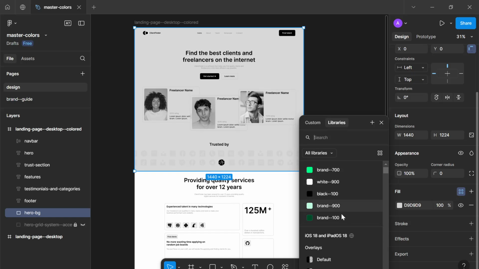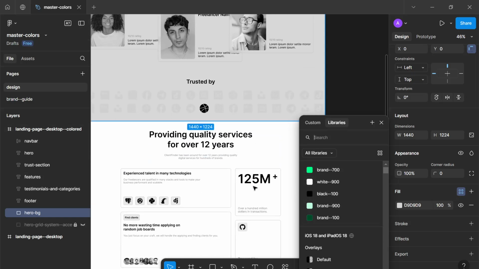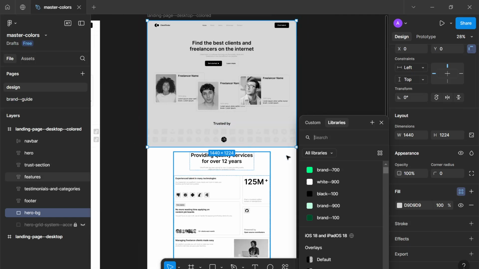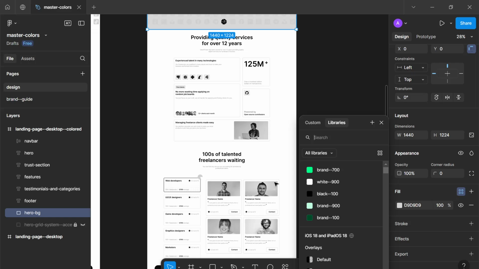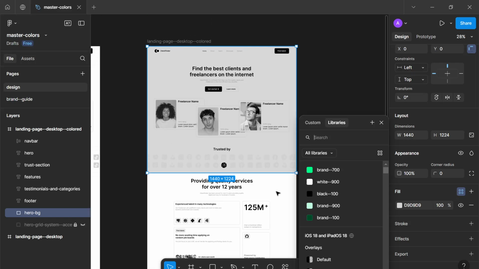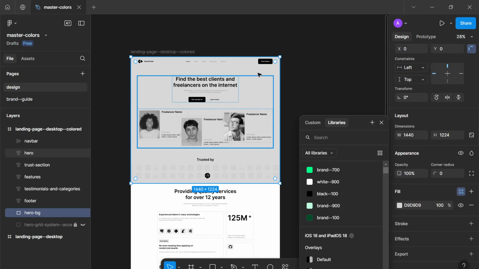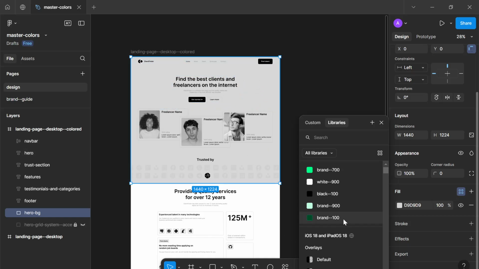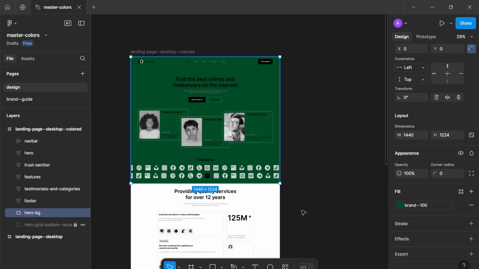In this case, I would like there to be a clear distinction between the white, the light color here, and the hero section. So I would use brand 100.